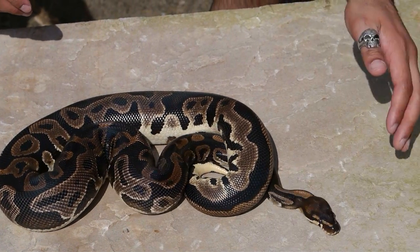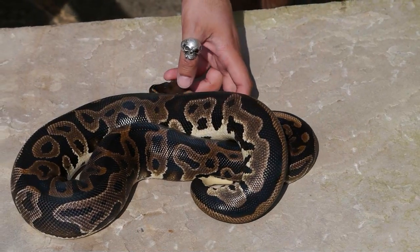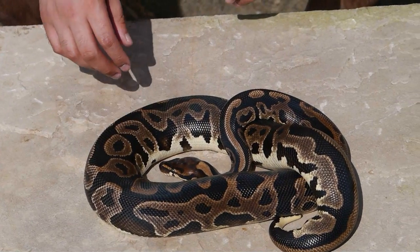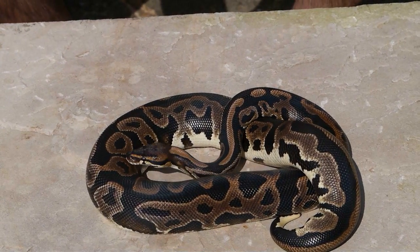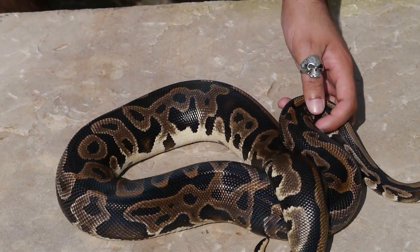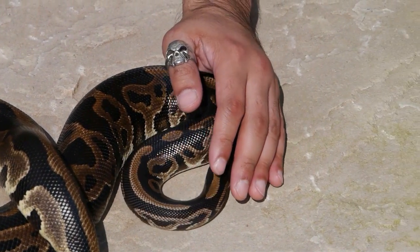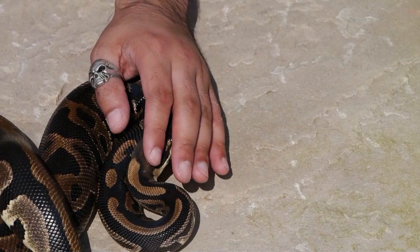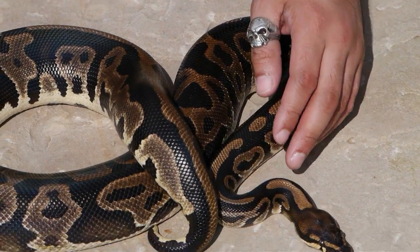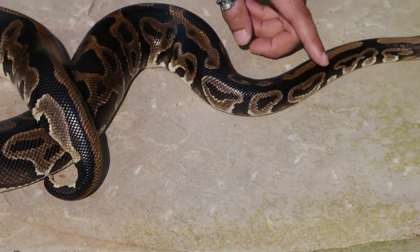We're outside today shooting in a rare situation — we have some sun here in the UK, so we thought we'd take the opportunity to come outside and grab these animals in their true beauty and natural sunlight, exactly how they're meant to be seen. Today we're going to be doing the first part of the leopard series. Leopards were first founded from Africa, from Peak Car, somewhere in the late 90s to early 2000s, and this is a beautiful example of a straight leopard.